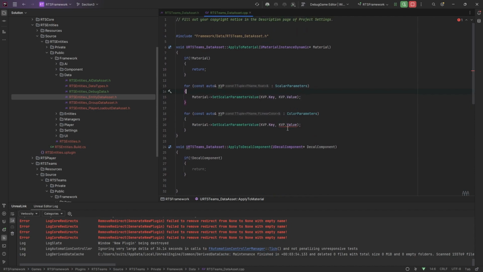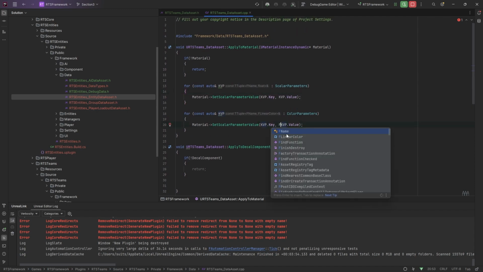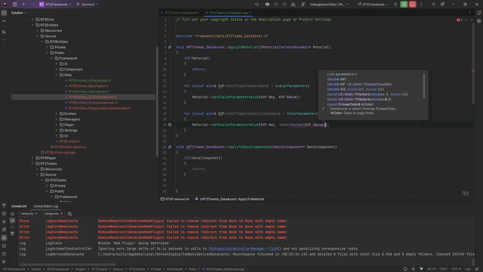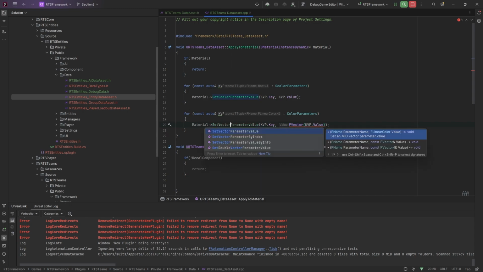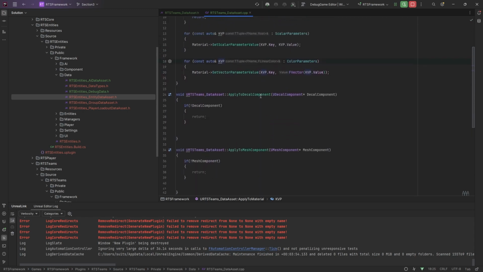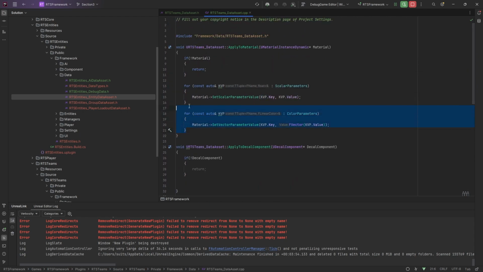And the color param here is an FVector, so it just accepts an FVector, which is what a color parameter is. Sorry, this vector parameter. And then duplicate it again.